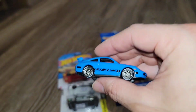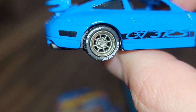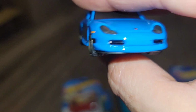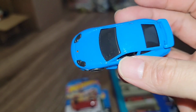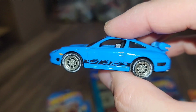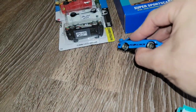Then this one right here, guys, the Porsche GT3 RS. Look at those wheels. You got the Yokohama Advan HFs wrapped all the way around in some 7-spoke in charcoal finish. Yeah, he said these came from Malaysia, or I can't remember where he said, Taiwan or Malaysia, years ago, and it's been on this casting ever since. An awesome, awesome wheel choice for this beauty right there.